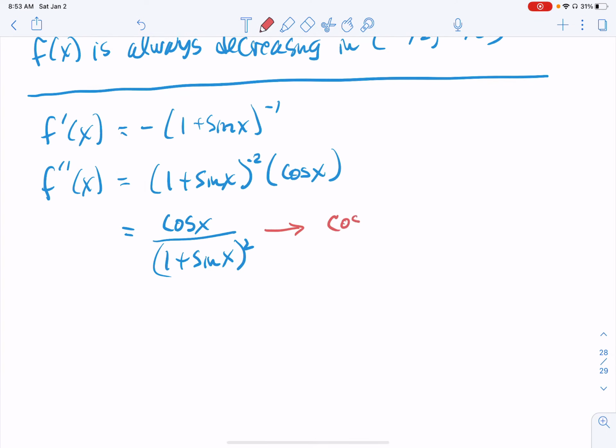So where is cosine x equal to 0? Well, I do believe we've already solved that earlier in this video, which took place about 3 or 4 hours ago, and that was at π/2. It also happens at 3π/2, but you have to take that thing out of consideration. So this is a supercritical number.